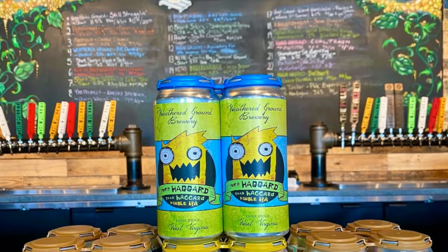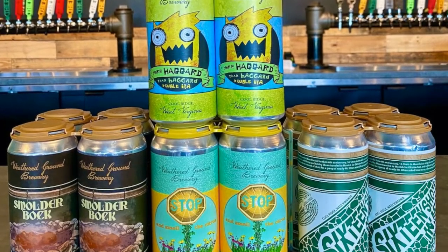We primarily focus on West Virginia breweries. I think I looked right now, and 22 out of 24 of our taps are West Virginia breweries. So we make that a strong effort, that why buy beer from out of state when the beer that we're making in state is better than a lot of those. So, initially we did run into some difficulties with drafts because a lot of the breweries went to canning.